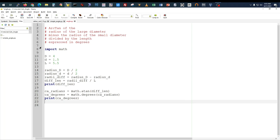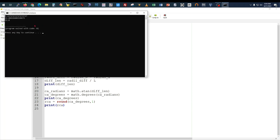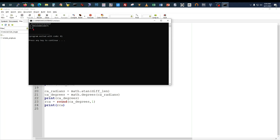For our situation, we want to use one more thing in Python. We'll call this the rounded compound angle. The rounded compound angle equals round of the CA degrees to one decimal place. And we'll print the RCA, the rounded compound angle: 12.8 degrees. If you're setting your compound on your lathe, if you can get it within a half a degree, you're doing pretty good, especially on the smaller benchtop lathes like you've seen me operate.